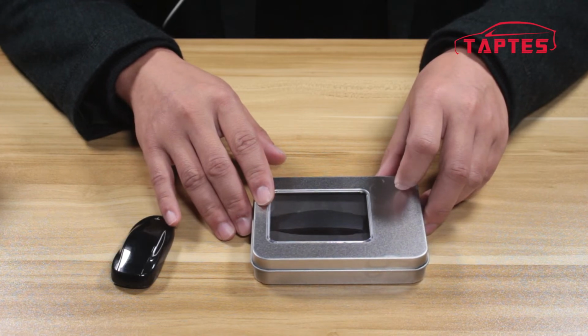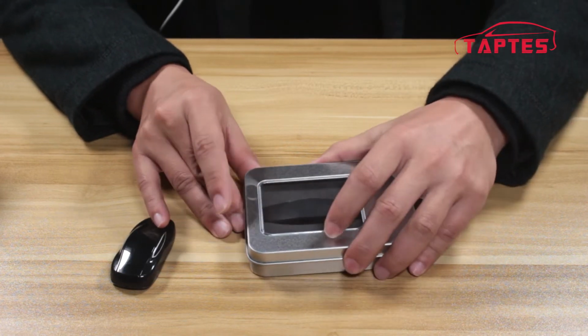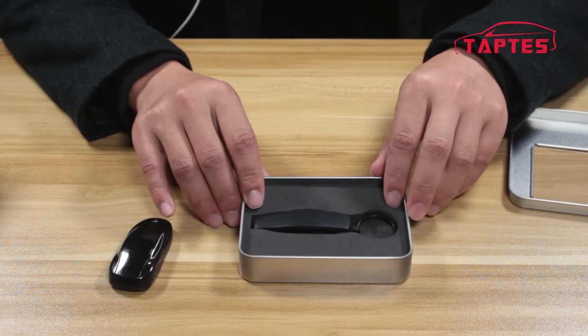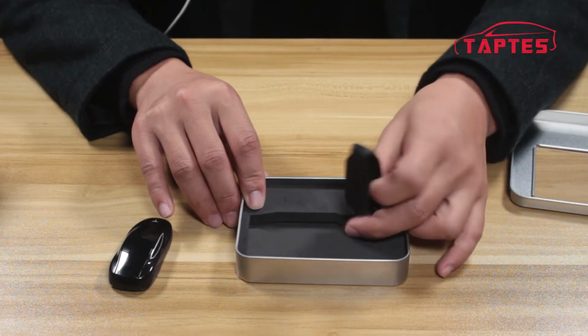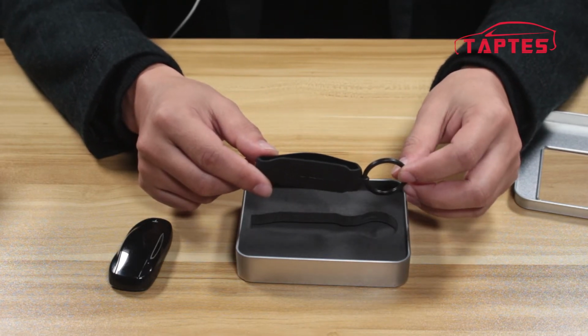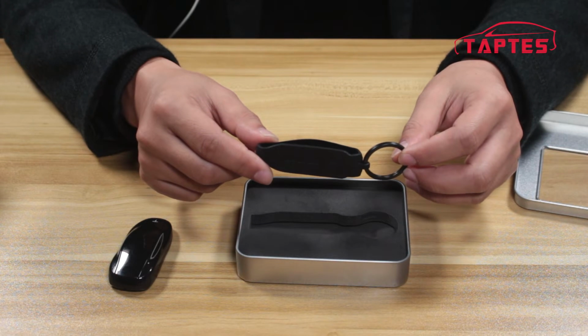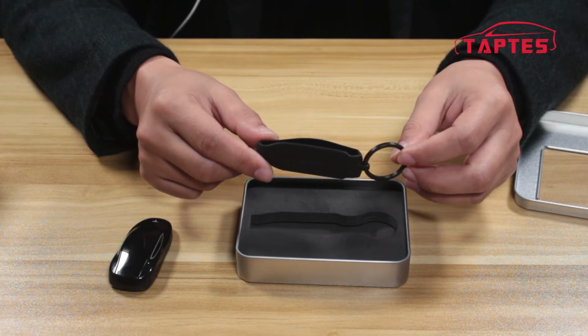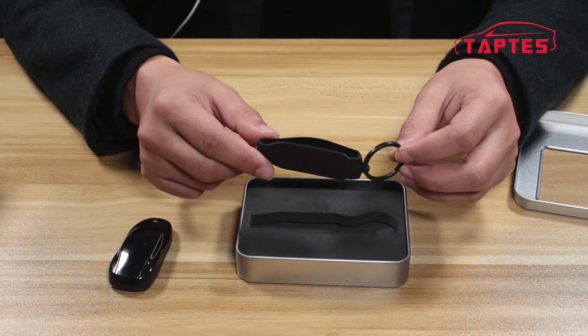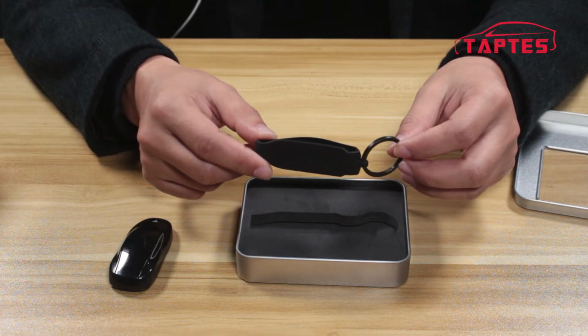TAPTES key fob holder. This one, actually, is not designed for Model 3. You can see, it is for Model S. But as TAPTES' Model S fob holder is very tightly designed, we tested it on the Tesla Model 3 fob. It proves to be working quite well.